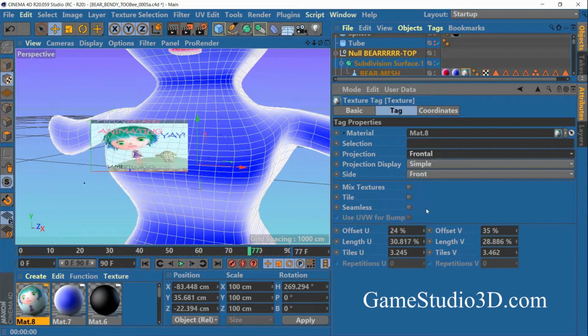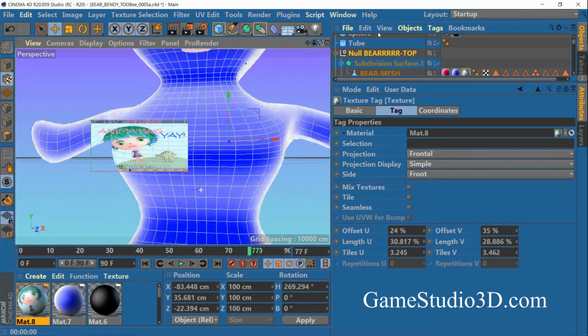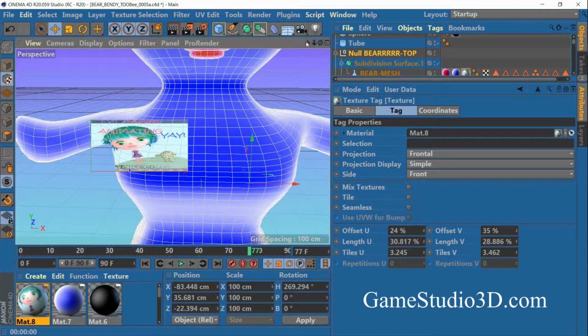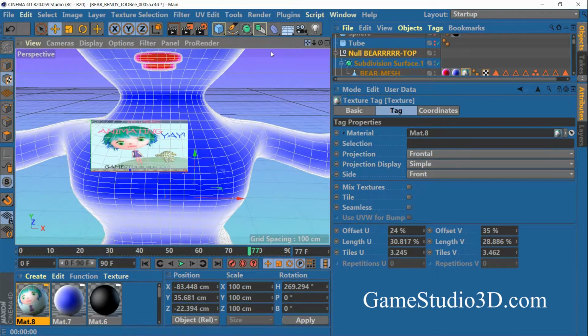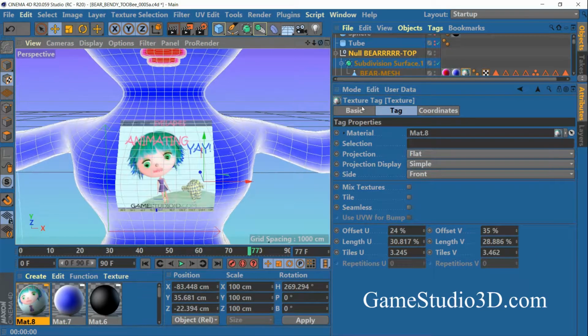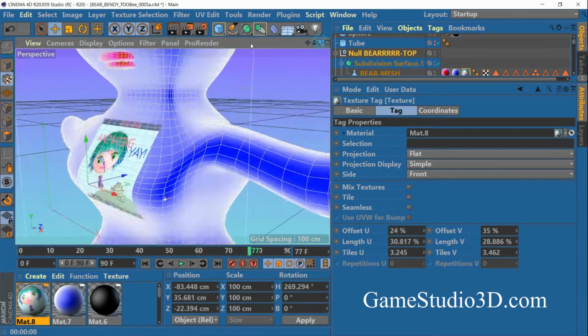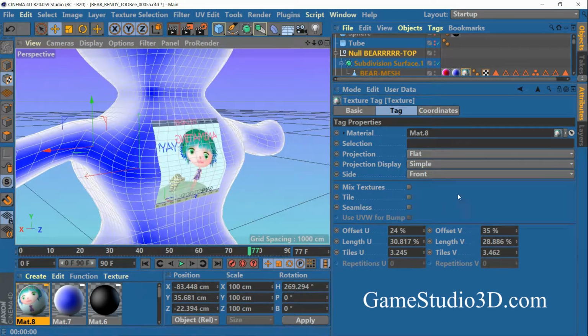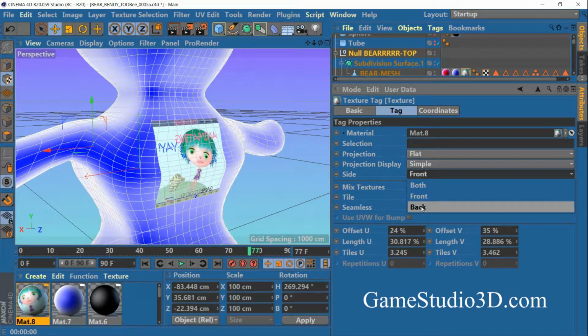Like, for instance, if we click frontal, we're going to be positioning it, but when we're done animating, it stays frontal to the camera. And when you move your 3D model, it gets stuck, and you get a headache trying to figure that out. So let's go back to flat. That's where I was, and let's stay on simple for now and front view, because what happens is it's going to show in the back when you're on front, and under front it does have an option to use both, where your image will show on the front and the back.